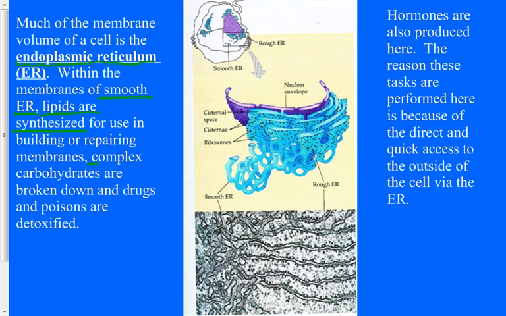Complex carbohydrates get broken down into simple sugars. The lysosome's job is mostly to break down very large things like proteins and fats. But complex carbs, starches and things like that, are typically broken down within the smooth ER, and all that happens is they cut the chains. If you have a big long starch molecule, you can cut that into about four or five sections depending on how big the starch is, and those sections will all be glucose. So that's what your smooth ER does, it simply makes the starches shorter.